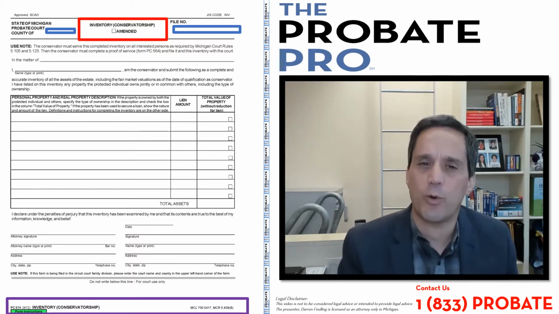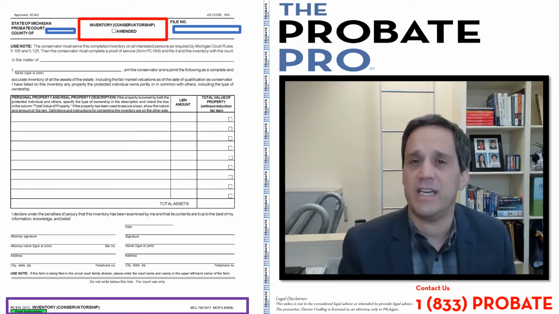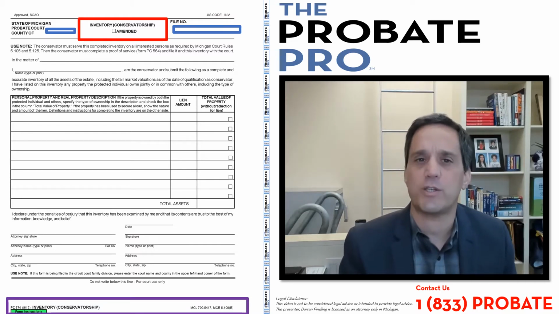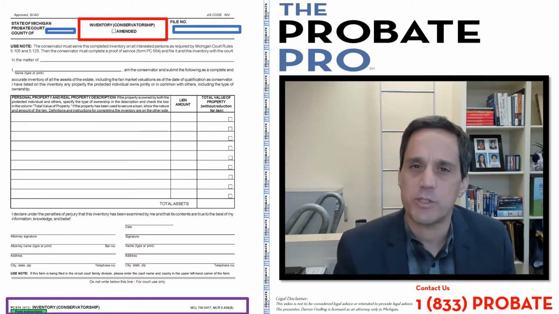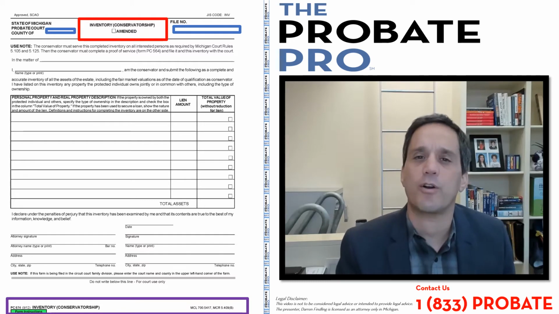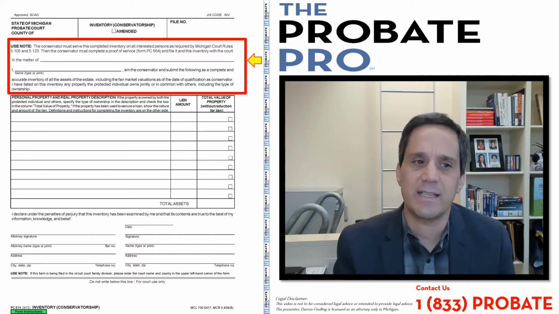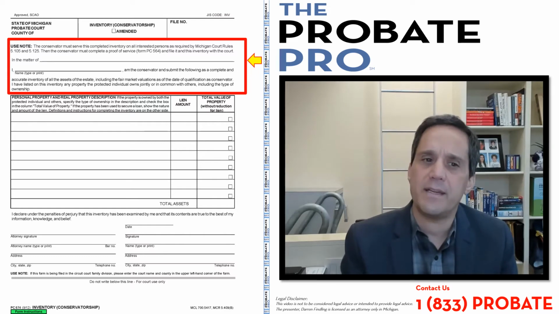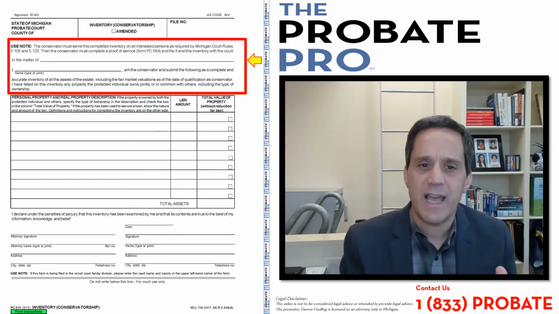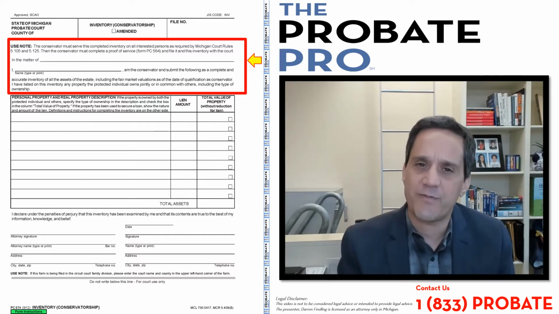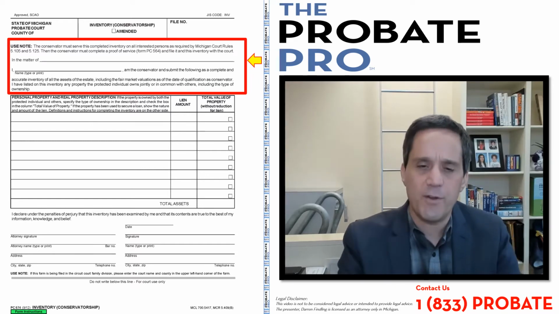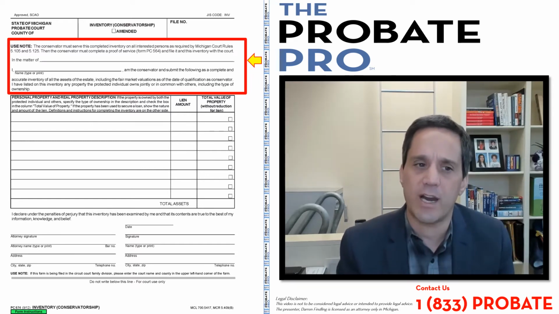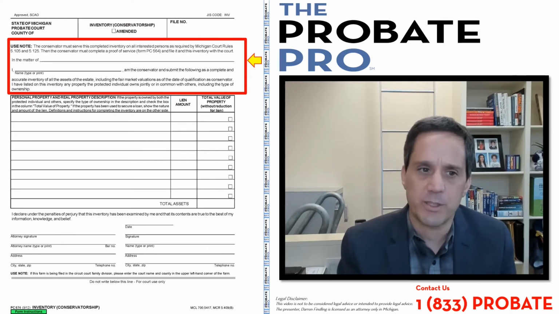In the top left corner, in the blue rectangle, you'll see you identify the county upon which the probate conservatorship is pending. In the top right corner, the case number, the file number. The top section has a little bit of a note, what they call a use note. And it says that you have to complete the inventory and serve it upon the interested parties as subject by the court rules. That's 5.105 and 5.125, which identify who the interested parties are within a conservatorship context.